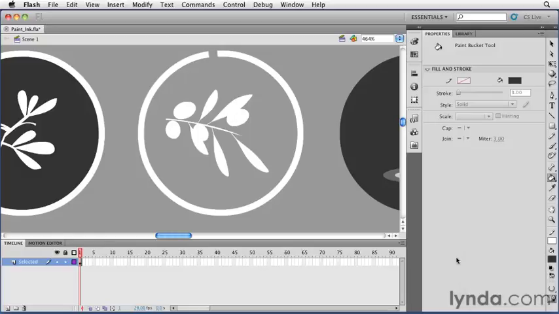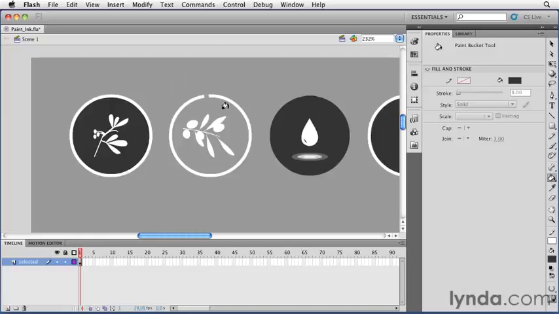So if I zoom in really far, I'm less likely to fill in a gap no matter what setting I have. But if I zoom out, I'm more likely to be able to close the gap. So I had the same setting of close large gaps on, and it didn't work before. And once I zoomed out, I could click and it would work again because that gap size got smaller when I zoomed out. Now that may not sound extremely intuitive to you, but just take a mental note of that being the way that Flash works.